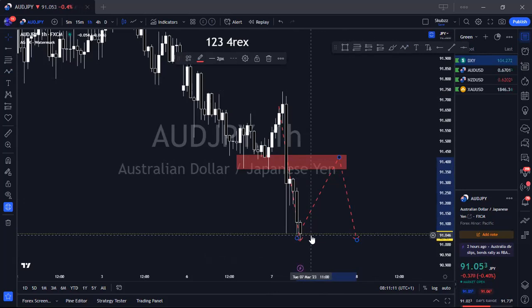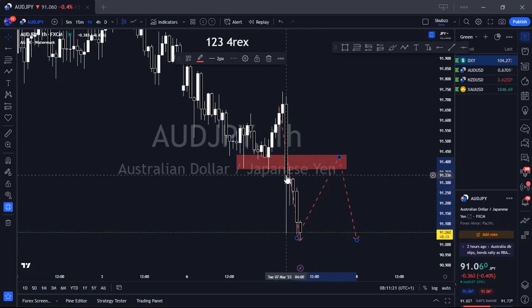Because looking at this pair now, yes, I've been up since morning. I've been on it very early, around 2, before that push to the downside. I guess it was the news, around 2 a.m. So on M15 now, it looks like that push to the top.